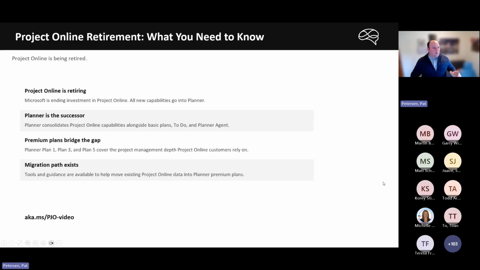So here's where we're taking a look. One of the items to think about is that Project Online is being retired. There's a lot of sad people, and if you're one of those, I feel for you. So Project Online is retired. The official migration path overall is to either move into Planner Premium or move into the subscription edition and deploy something for yourself on-prem. There is a video at aka.ms down at the bottom. You're welcome to go check that out. I will drop in a link to these slides afterwards if you want to go and download them.